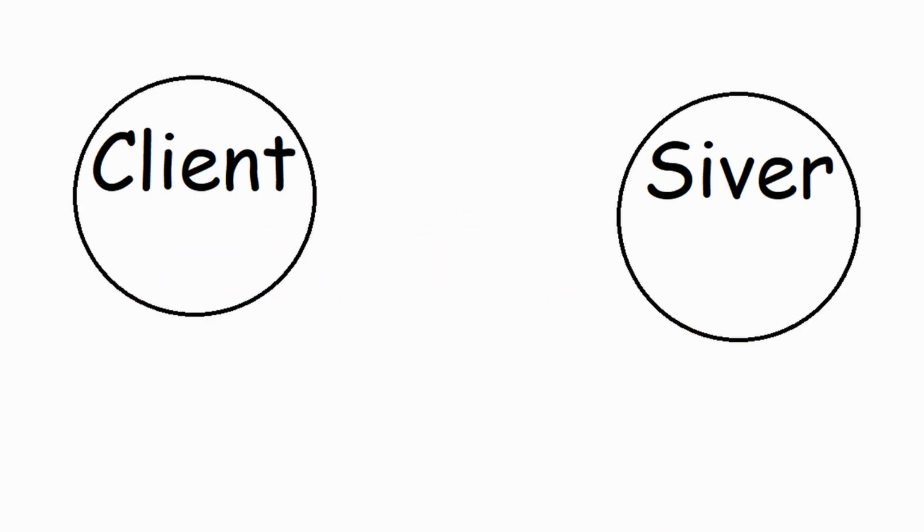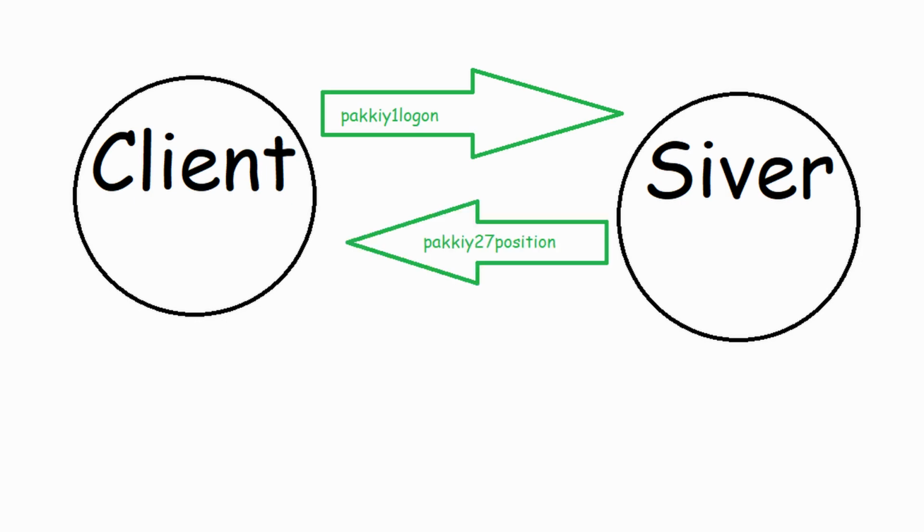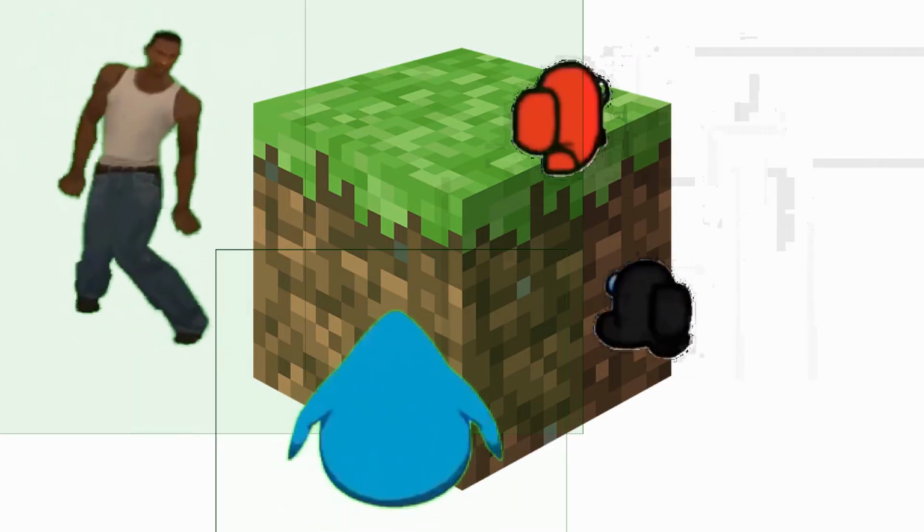Okay, so, in a normal Minecraft server connection, there are two entities, the client and the server. Whenever you perform an action on the client, a packet is sent to the server, and likewise if an action takes place on the server, a packet is sent to the client. All of this is done according to a certain set of rules or protocols so both the client and the server can communicate. This is how Minecraft and most other online games work.